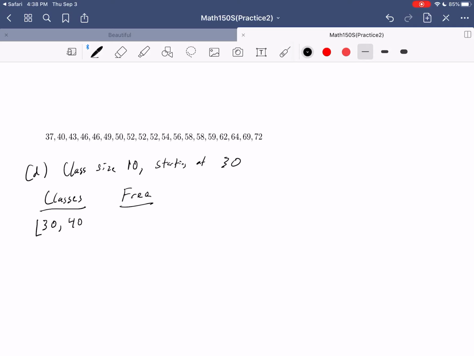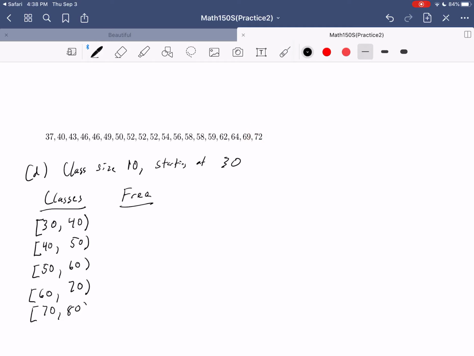Remember, we include the left endpoint and exclude the right endpoint, so hard bracket and soft bracket. The next class will start where this one left off, so 40 to 50, then 50 to 60, then 60 to 70. Notice we do have a 72 though, so we need to go one more, 70 to 80.